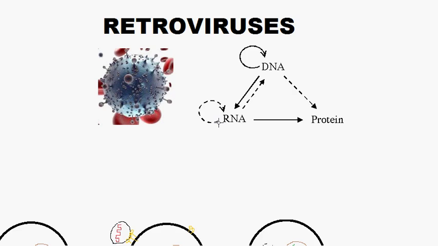In the previous video, we had discussed the lytic and the lysogenic cycles, and we had also learned that there is a special type of virus known as the retroviruses, which do not show any of these ways of replication. They neither show the lytic cycle to reproduce themselves nor the lysogenic cycle. And here is a video to explain how they reproduce.